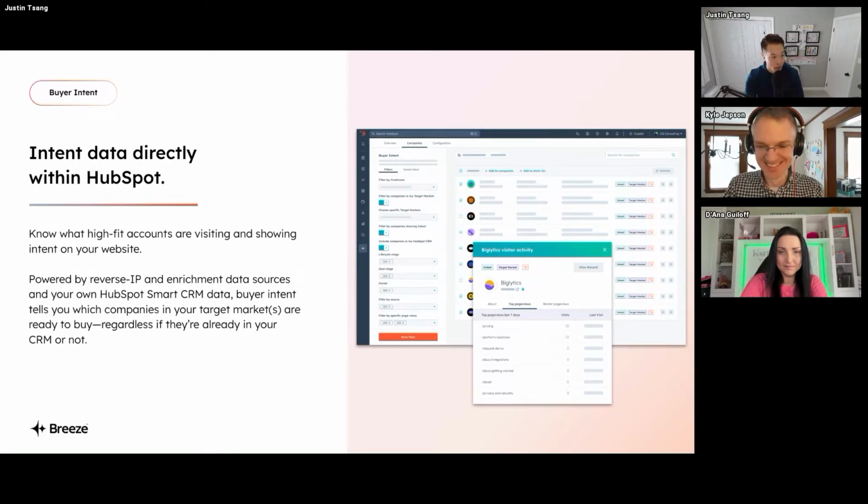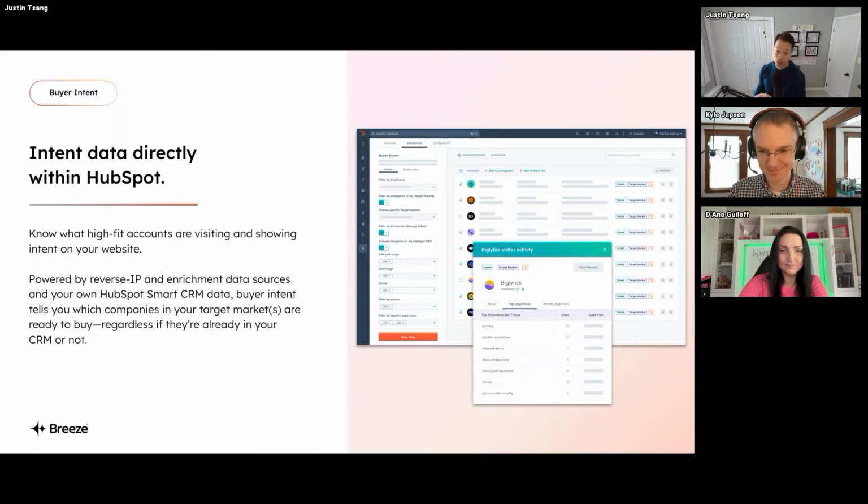Okay, so for buyer intent, it's very straightforward, yet in my opinion, very powerful. Essentially, what it allows you to do is to know when your high-fit accounts are visiting your website and they're starting to show intent. And this is based off of a specific intent signal, and that's website-based intent signals. And it's powered by brand new reverse IP and enrichment data sources.